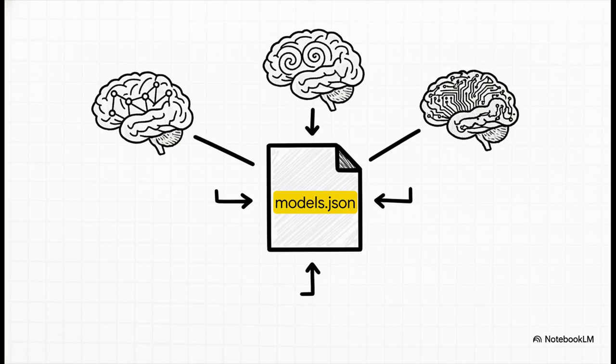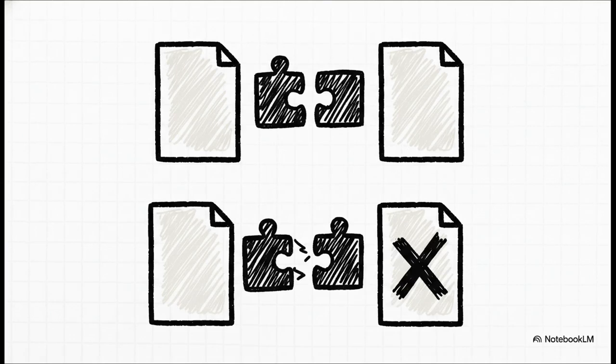Blueprint file number 3 is models.json. This is where the fun starts. This is where we tell our setup exactly which of these powerful AI brains we want to be able to talk to. So this file lists out all the models we can use. And listen up, because this is super important. The provider names in here have to match perfectly with our other files. A tiny little typo here can make things fail without telling you why. So yeah, precision is key on this one.